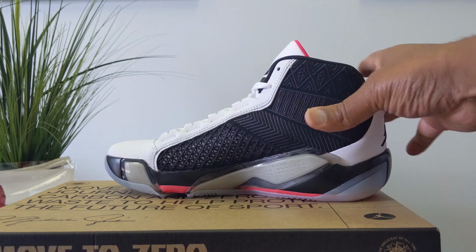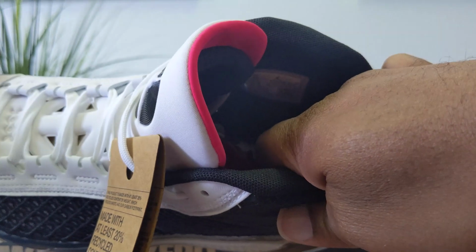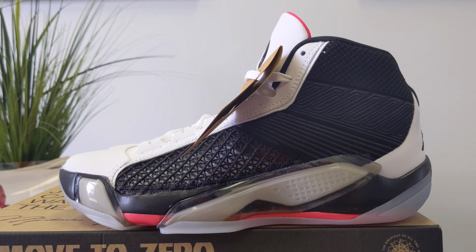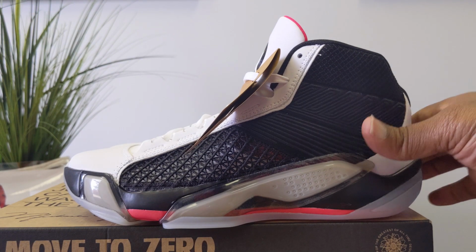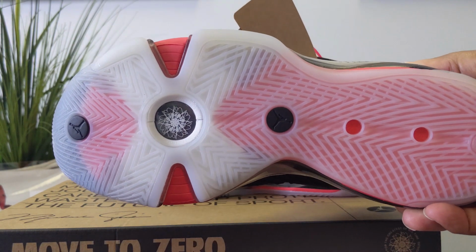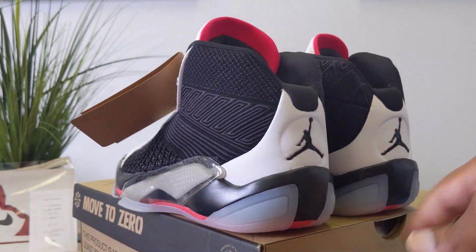All right, so the Jordan 38, I got you a medial look right here, just real quick, so you can see in there and see that recycled look to the insole. But that Zoom Strobel sits right underneath the insole, so you know it's super comfortable. I'm giving you those tech details, like I said in that breakout video. That's a second different section before the close-up. But I'm sure you want to see what all of this looks like. This looks like a fusion experiment. It's dope. I don't know what it is, so please, somebody can tell me in the comments and I'll appreciate it. But all of the caging on this model is clear. You can see through it. I'm not sure on all the other ones if you can see through it.